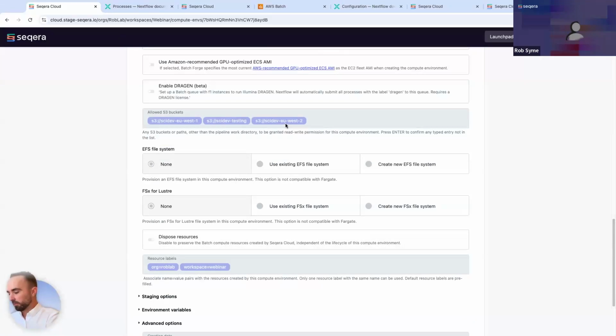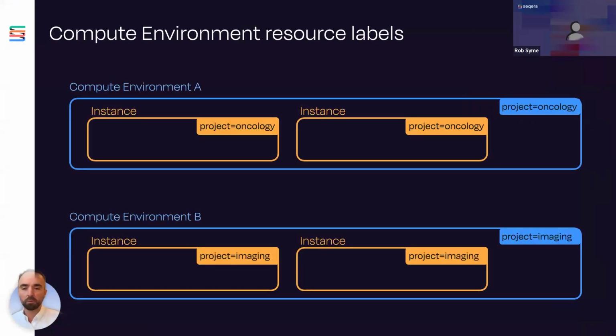So for example, if we switch back to a more diagrammatic view, you might have multiple compute environments in your Seqera platform installation, and each of those compute environments can have one or more key value tags, resource labels, associated with that compute environment. And this means that every instance that gets spun up in that compute environment will have those tags associated.